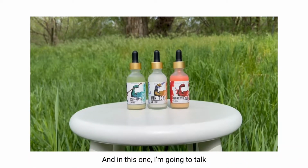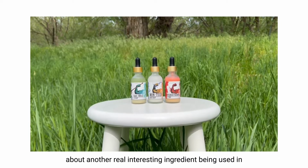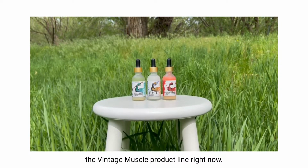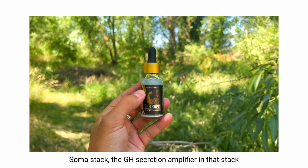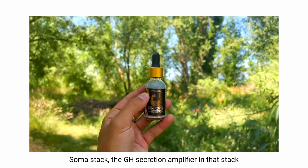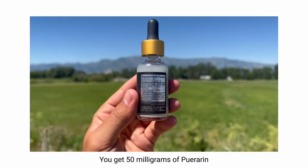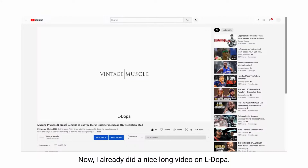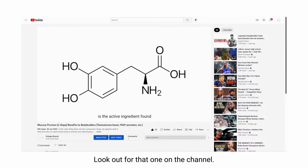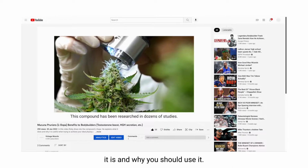And in this one, I'm going to talk about another real interesting ingredient being used in the Vintage Muscle product line right now. This ingredient is called Puerarin. Any of you guys out there using the GH-Soma Stack, the GH secretion amplifier in that stack, your liquid there, it contains two main ingredients. You get 50 milligrams of Puerarin and you get 50 milligrams of L-Dopa. Now, I already did a nice long video on L-Dopa. Look out for that one on the channel. But today we're going to talk about Puerarin, what it is and why you should use it.